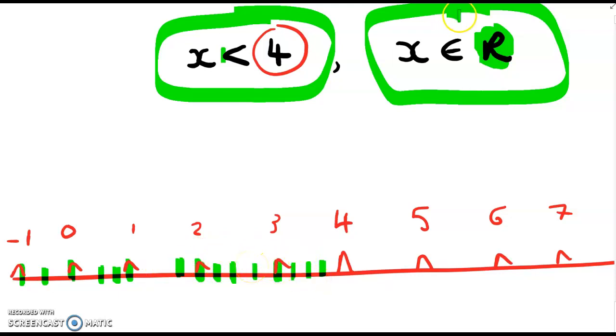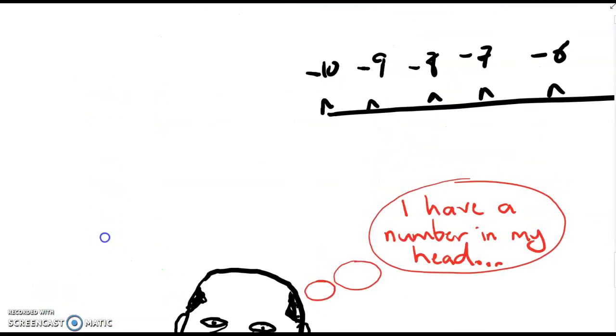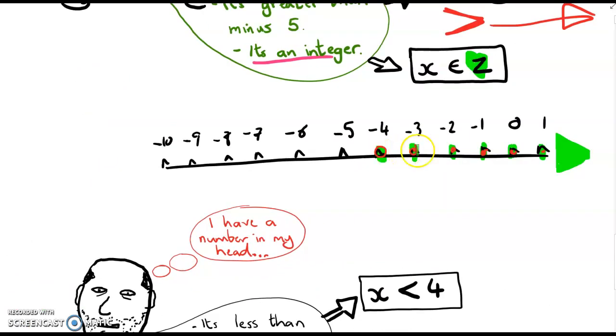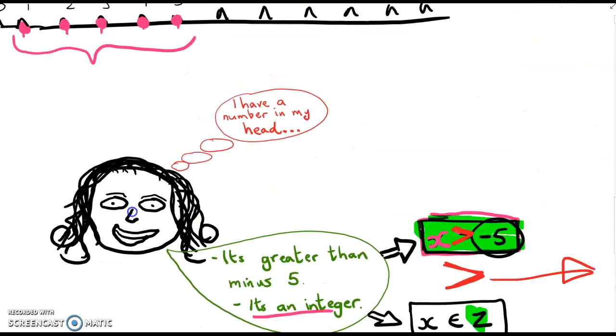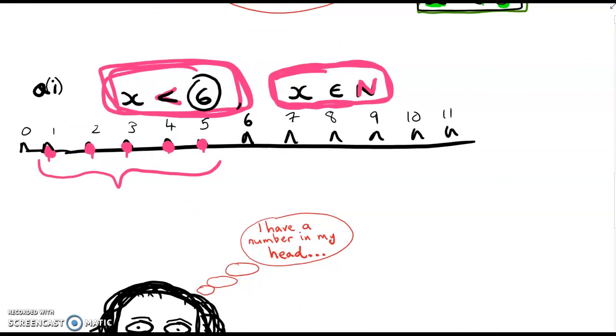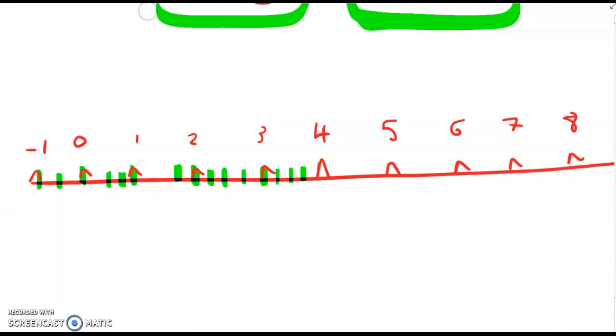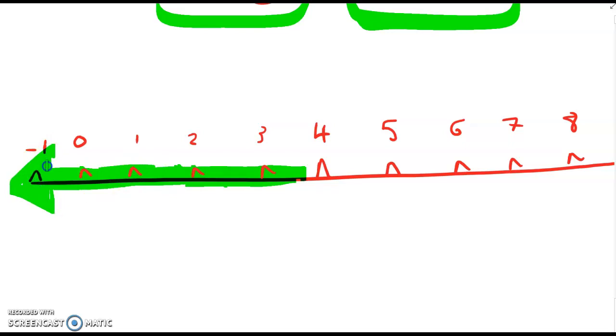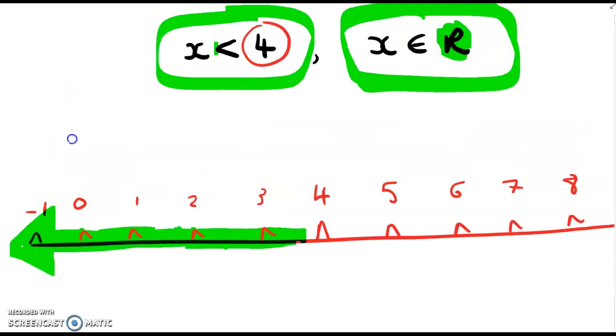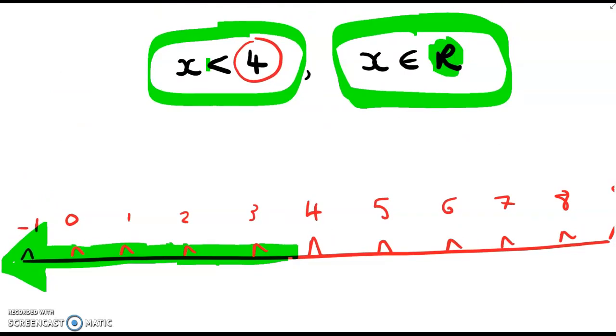So when we're told that x is an element of R, we don't use dots like we've been using for N and Z. See the way we were using dots for Z, for that integer, and for x is an element of N, we use dots. When we're told that x is an element of R, we actually shade. We colour in the entire number line. So it's less than 4, so it could be any of these numbers and into infinity down in the negative numbers. And remember, look again how the arrow is pointing that way, and that's why we're going that way.